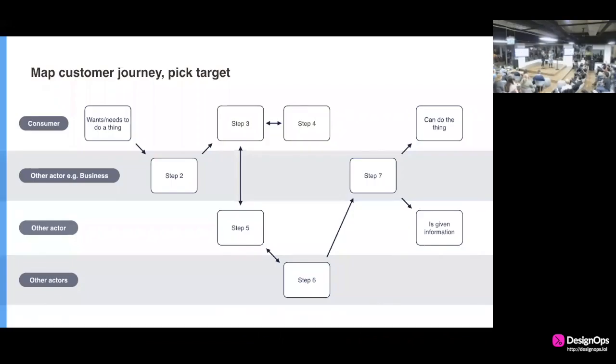So this is our customer journey map. What we did here is we looked at who our actors were and our user types, and then mapped out our flow. And when we were doing that, we were asking ourselves the questions: have we actually considered every single actor or user type? And have we looked at every single step in the flow?